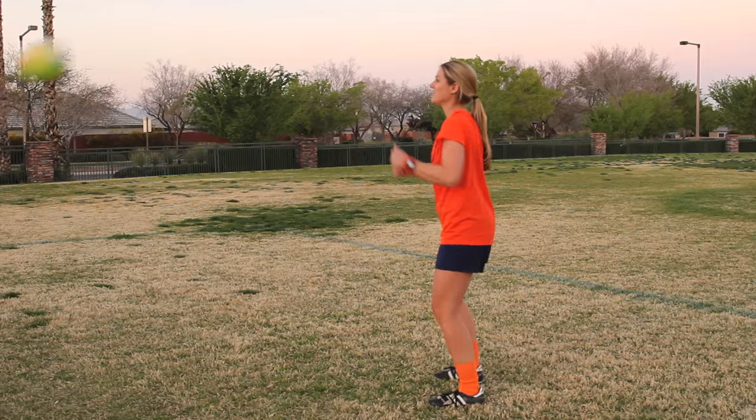Today we are learning how to chest a soccer ball. What's going on Little Dab? It's Emily Grant, former pro, current college coach, and coach with Online Soccer Academy. Learning to chest a ball will improve your ball control. First touch is so important in this game. Taking a ball out of the air on your chest is part of having a great first touch.